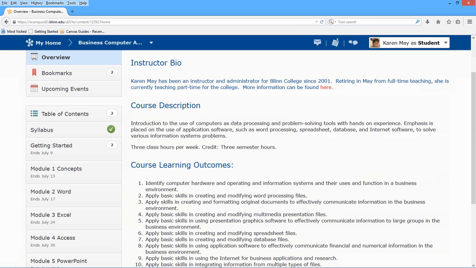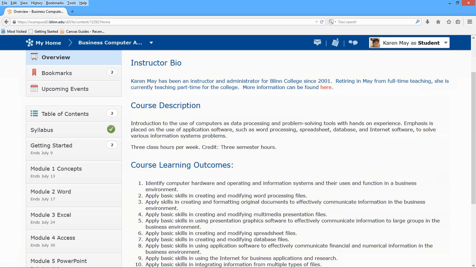The course description for this course will change a little bit in the fall, so this is the last time that we'll use this exact course description. It is the introduction to the use of computers, so you will do some data processing and just basic computer things, and then most of the emphasis in the course is on the Microsoft Office 365 package, or 2013 as it's called.